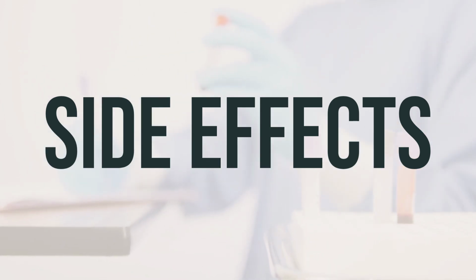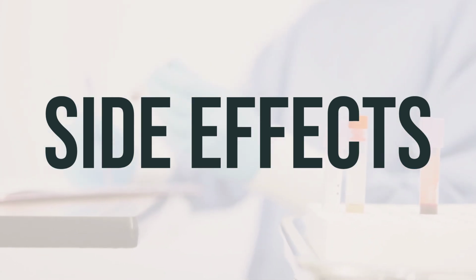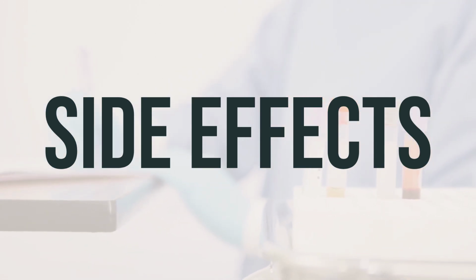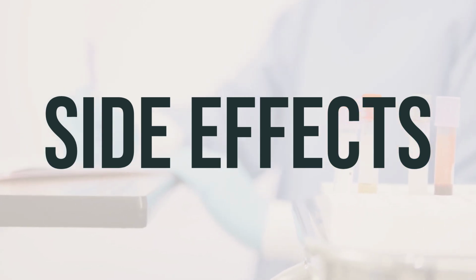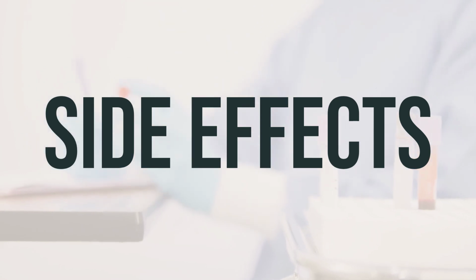While it is rare, a very serious allergic reaction to Mucinex Cough can occur. Seek medical help immediately if you experience symptoms such as rash, itching or swelling, especially of the face, tongue, or throat, severe dizziness, or trouble breathing. It's important to keep in mind that this is not a complete list of possible side effects, and if you experience any other effects not mentioned, it's important to contact your doctor or pharmacist.